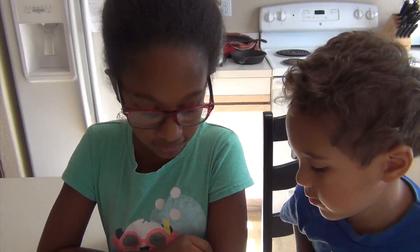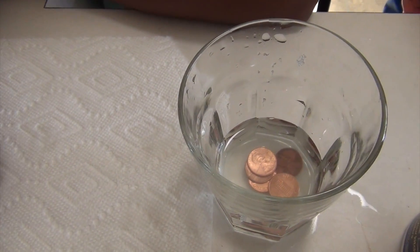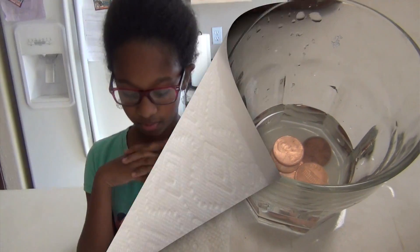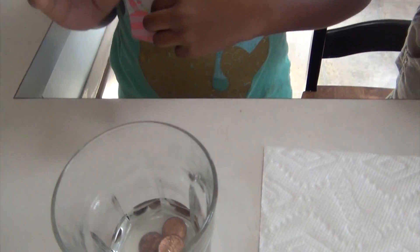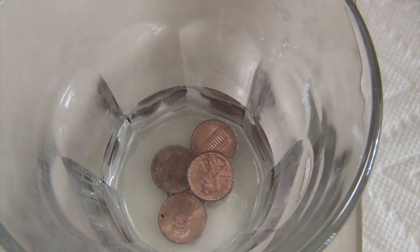After that, we're going to let the pennies soak in the vinegar and salt mixture, and then we're going to get all the pennies and put them on the paper towel to dry. I waited about close to an hour because we wanted to give it more time. So we're just going to take half the pennies out and put them on a paper towel.